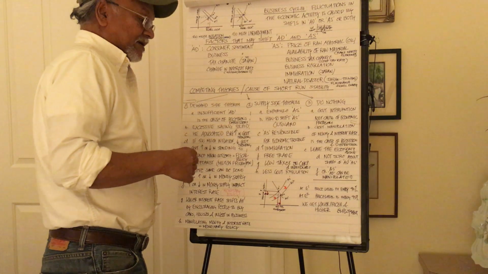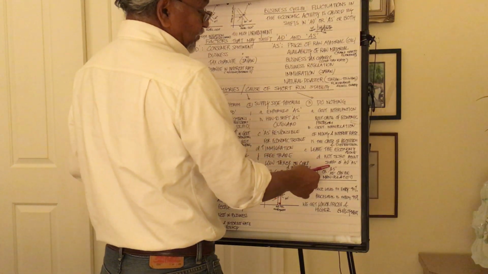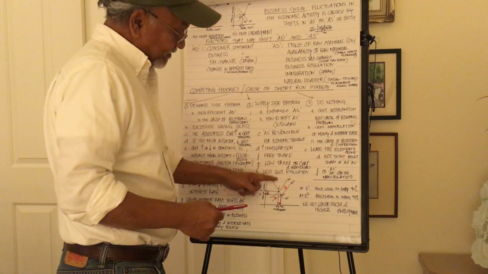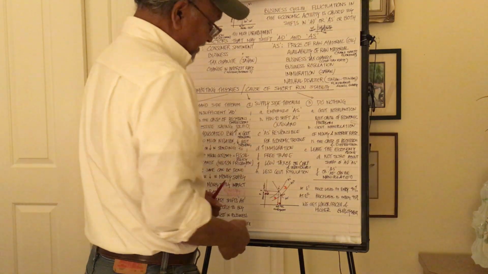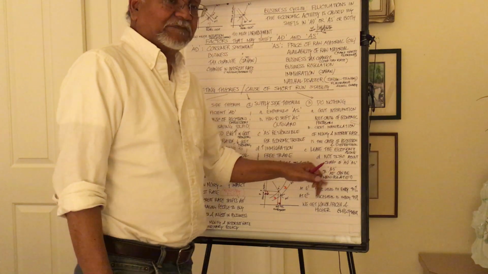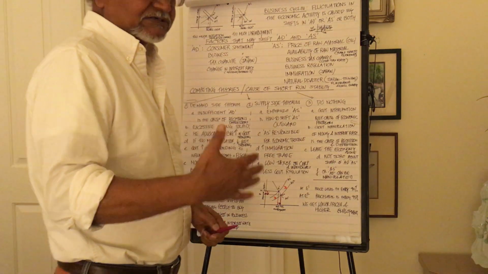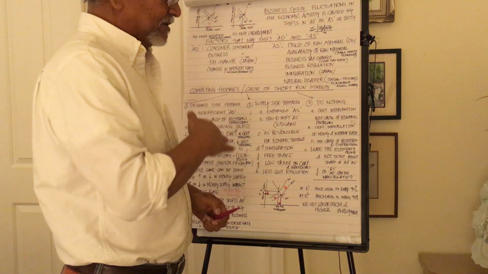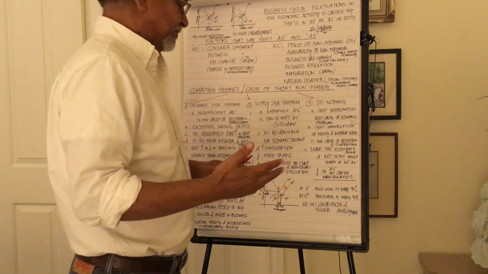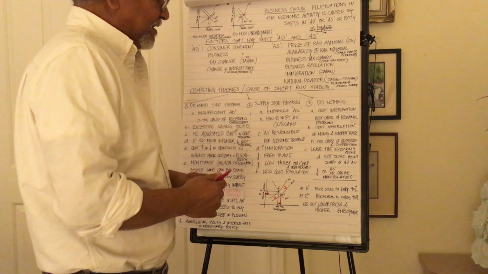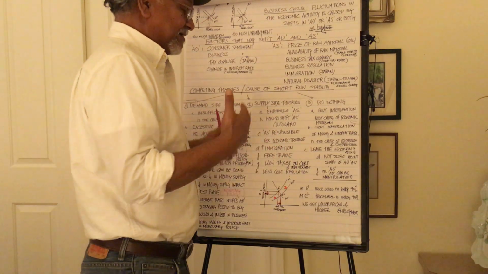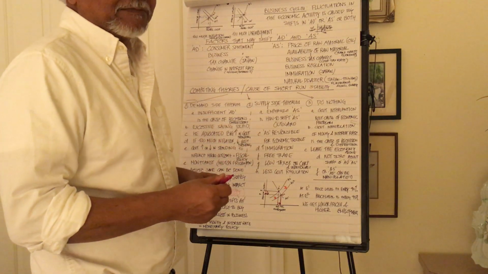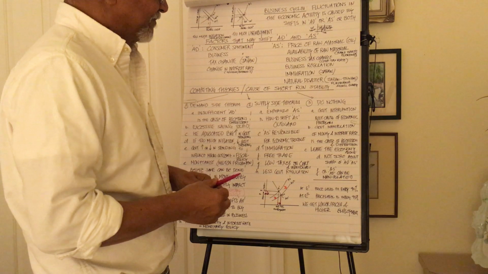They are saying that we are not sure what the shape of the aggregate demand curve is, whether it looks like this or this or this. They're not sure. And they're not sure what the shape of the aggregate supply curve is. Remember, the classical school believes it's vertical, and the Keynesian school believes that it's sloping upward. So they say we're not sure. And even if we are sure what the aggregate demand curve and aggregate supply curve look like, they say we are not sure that we can manipulate them through spending money or printing money.